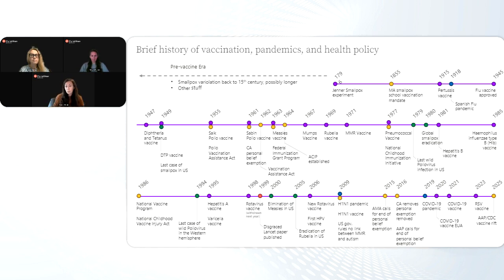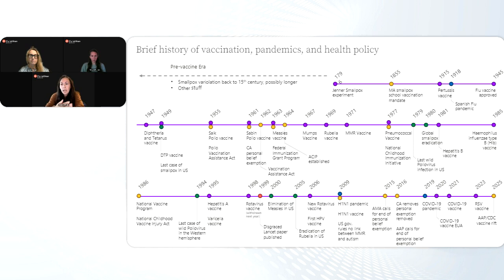We do have some early wins in the early 2000s with the elimination of measles and the eradication of rubella. We see some more vaccines come up. In the late 2000s, early 2010s, we hit the H1N1 pandemic. And at this point, the US government does actually come out and say, hey, that 1999 paper is not accurate. There is no link between MMR and autism. But keep in mind, that's been a full decade at this point to allow that narrative to increase, certainly in specific areas.